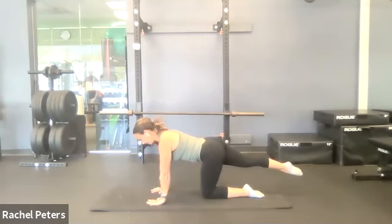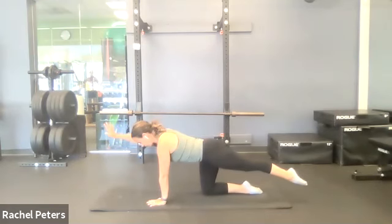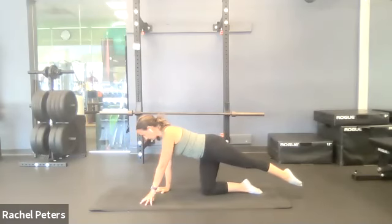Good. Hand comes down, let's switch it up. We'll put that opposite leg back. Other arm comes forward, we have our opposite reach. Dial in that stability and we'll switch our hands. Shift the weight, come to the fingertips.